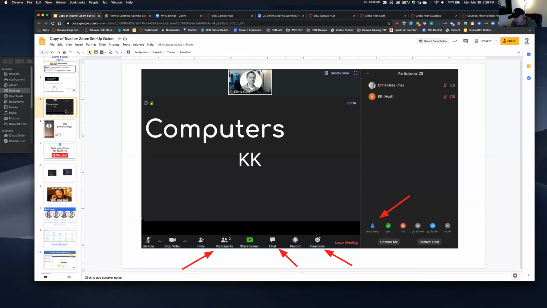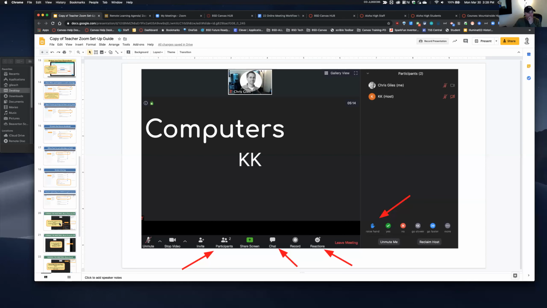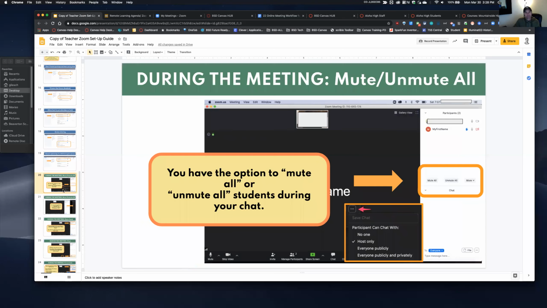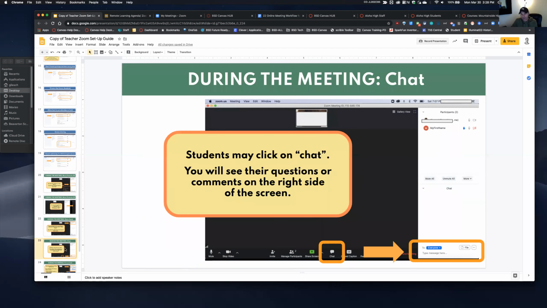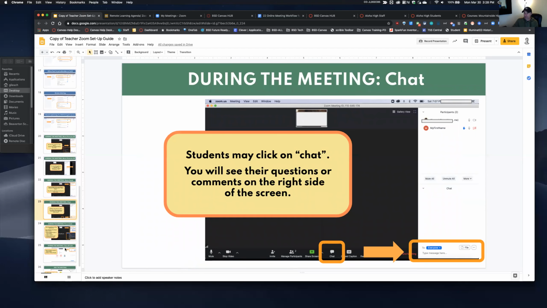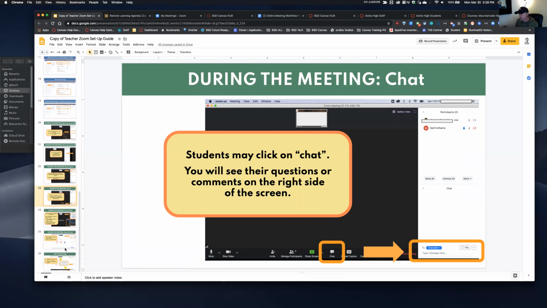One thing to do is set the meeting's expiration date after the 30th and set up different meetings for different classes. Yeah, and Steve, nice work with that. So not only can you mute people, you can turn off their videos. Students, of course, can click on chat. And I don't know if you've noticed, but right now, all of you can either send me a chat or you can send the whole group.